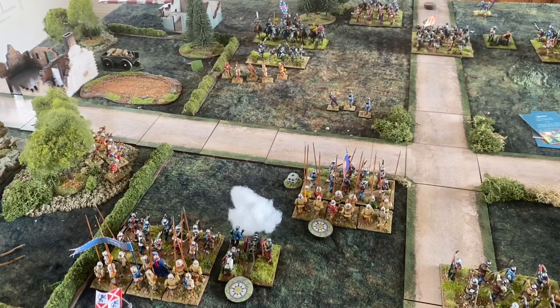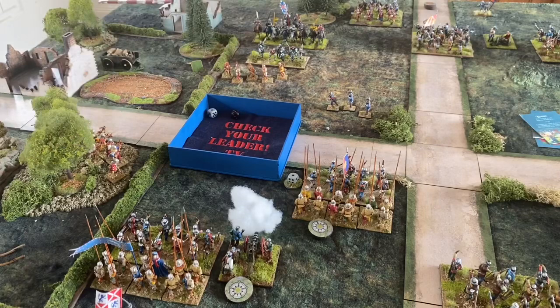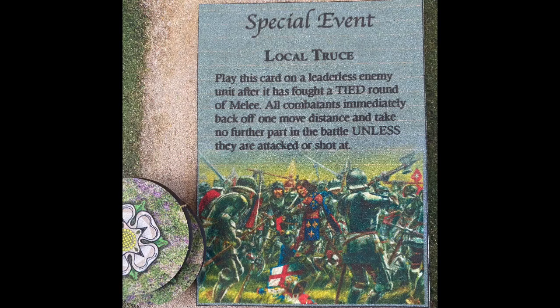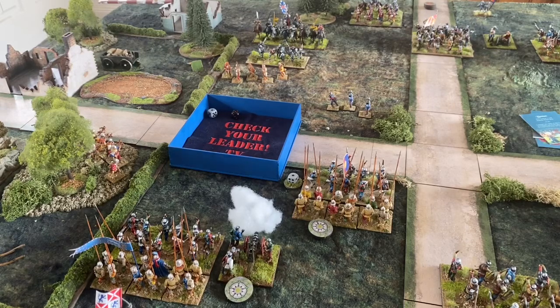Bonus, all right. Again, it'll be grey for the Lancastrians and black for the Yorkists. Okay, the Yorkists have got it this time, and their bonus card is a special event. All right, so they draw the special event. Local truce. Play this card on a leaderless enemy unit that has fought a tied round. Okay, so we can hold on to that. That's probably a handy one to have, one would think. So we'll put that in there.